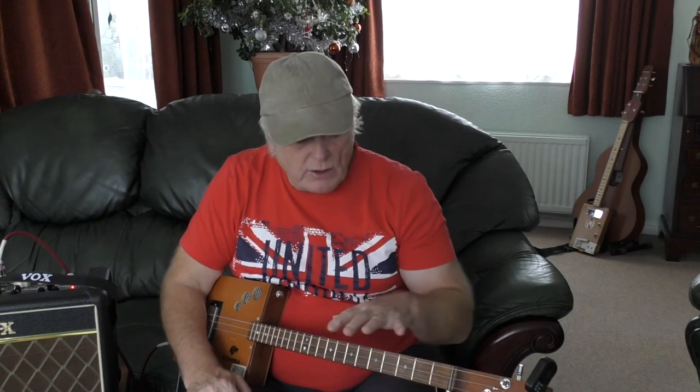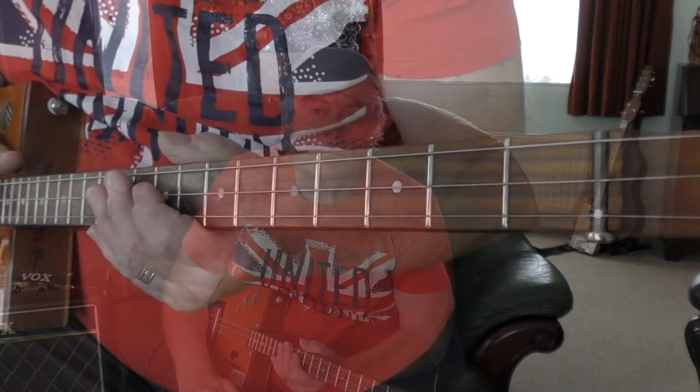I'll come to a close-up so you can actually see that as well, so you can see the chords I'm doing. Very simple, great little song. So here we are, look at the chords at a close-up.